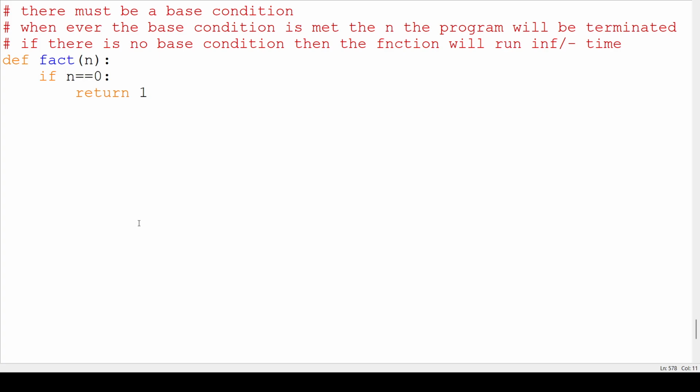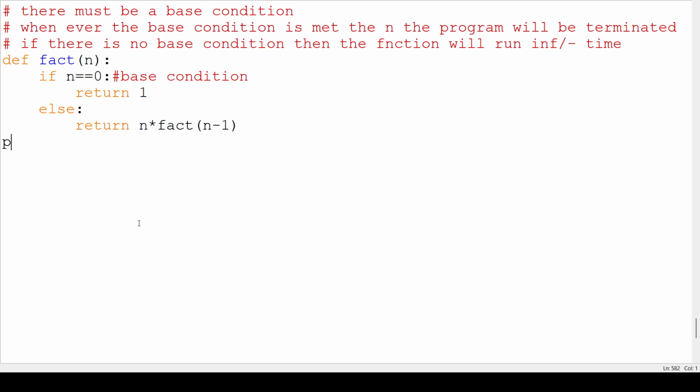Otherwise, else return n into factorial of n minus 1. This is the basic thing to calculate the factorial of a number.